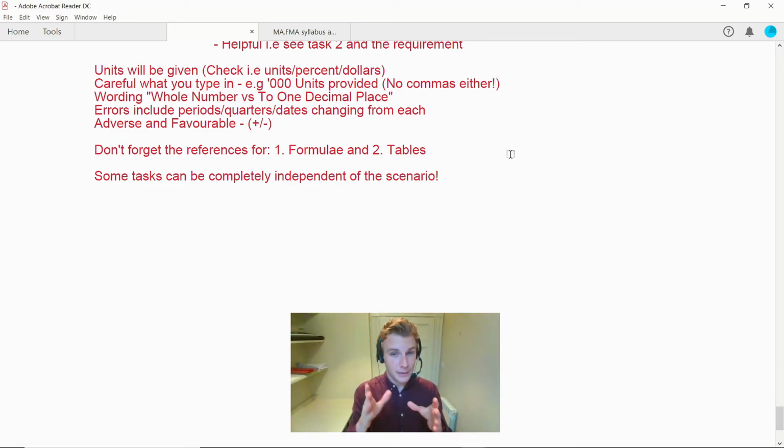Okay, pick up on it in your question practice, and everyone will make a mistake on this, trust me, but it's all how you recover from it. Careful on the wording. This comes down to your question analysis, picking up on those buzzwords as well. Are you required to actually put down a whole number? Are there decimal places? Just read it through and make sure you have a sheet where you write down all of your actual mistakes from going through these past paper questions as well.